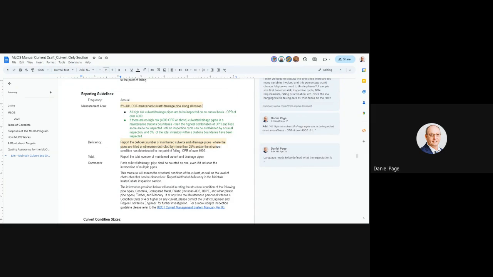We said, let's provide some additional direction to maintenance. They're really sharing around one of two things. Number one, if I'm a maintenance station in a very urbanized area, 5% of my overall culverts could be a significant number, resulting in a lot of costs I may or may not be planning for. Vice versa, if I'm in a rural area, out in Wendover for example, 5% of my culverts could be maybe 5 or 10 and I'm off the hook. So we wanted a solution that would not only help balance costs, but also help us get to that 5%.